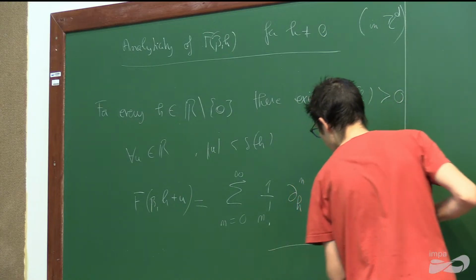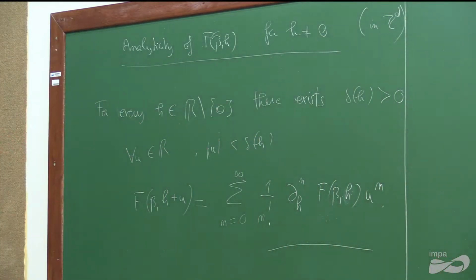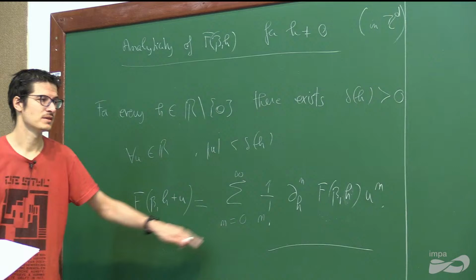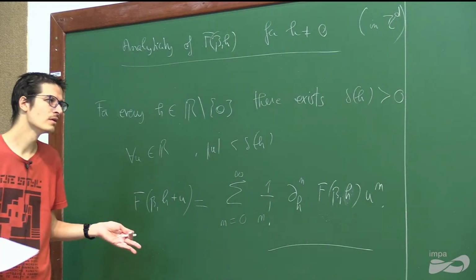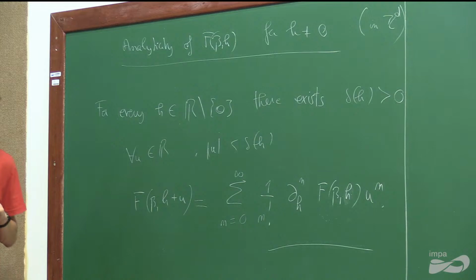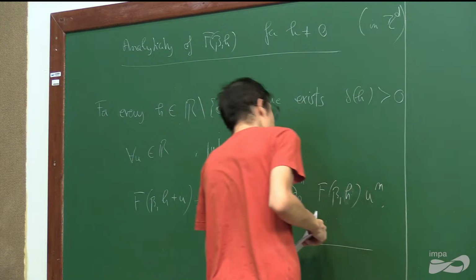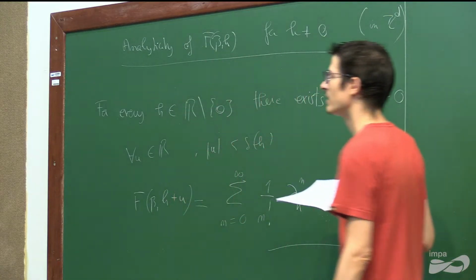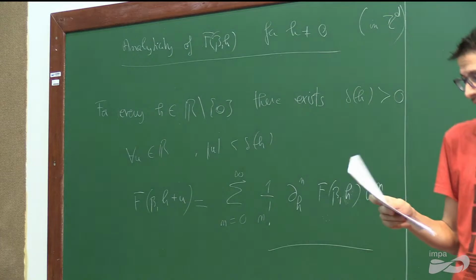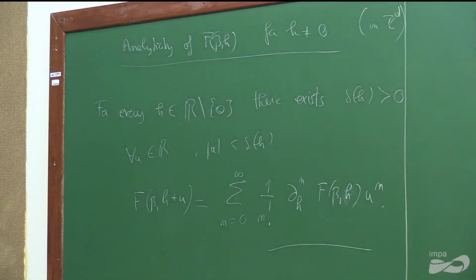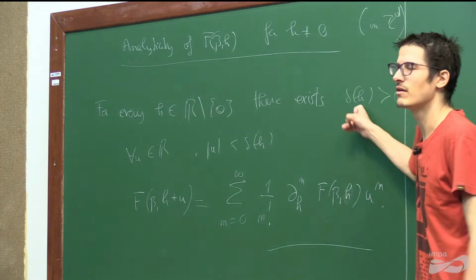Okay, so what's implicit here is that f is infinitely differentiable in h, and its Taylor series converges with some positive radius of convergence. And basically you can find two proofs of this in Friedli and Velenik's book. And mostly the difference between the two proofs is on the value of delta h here.